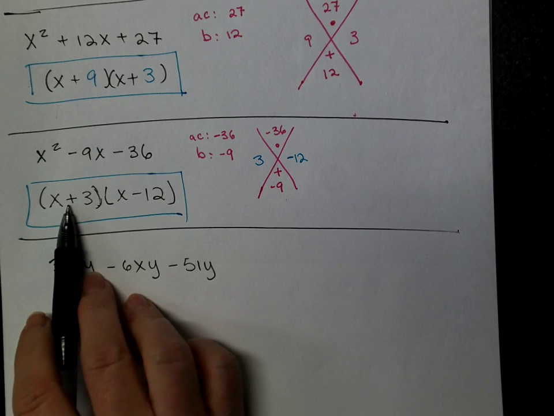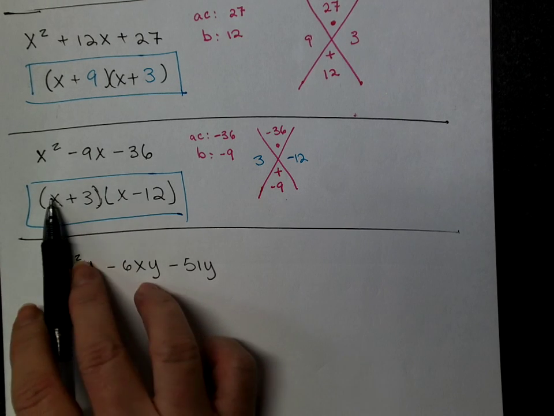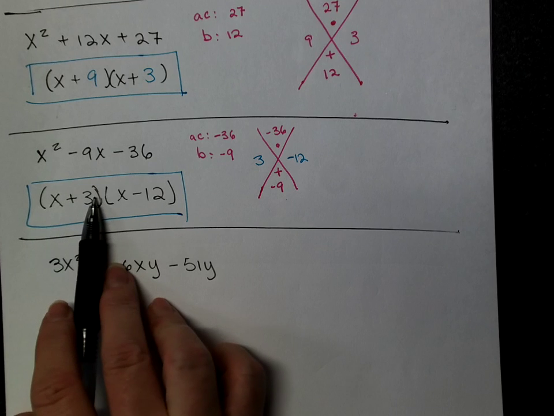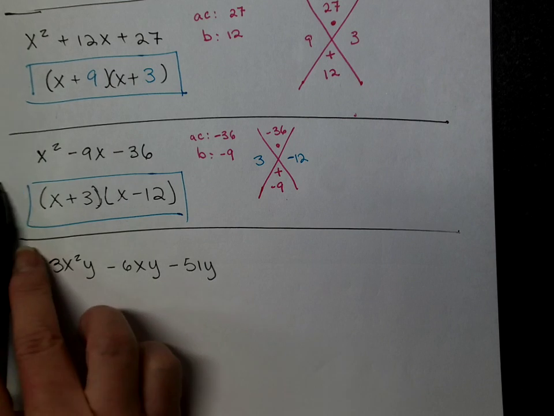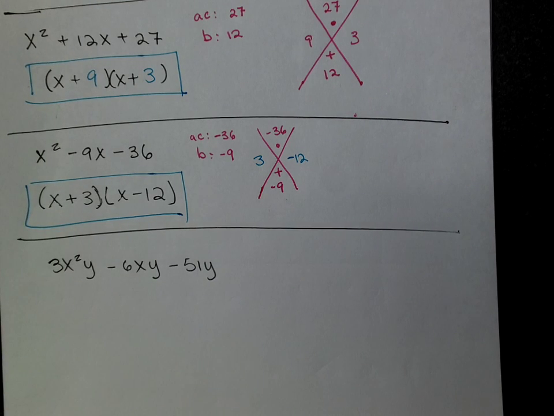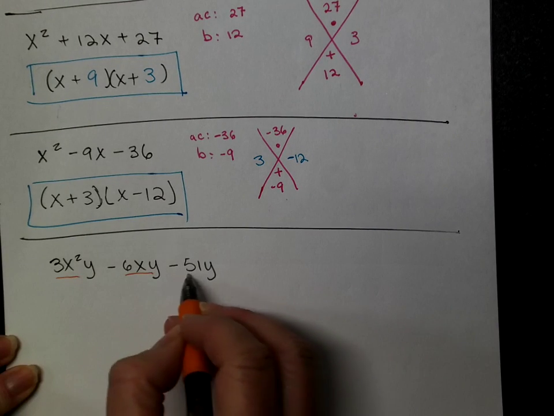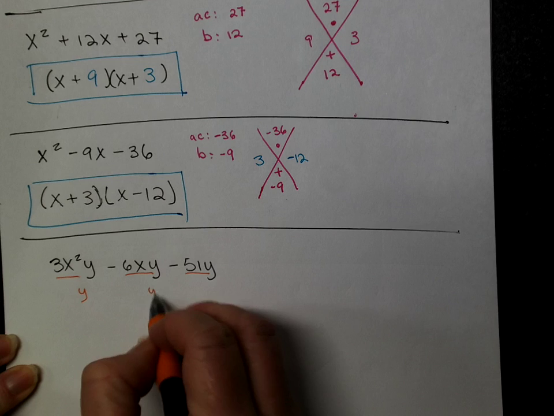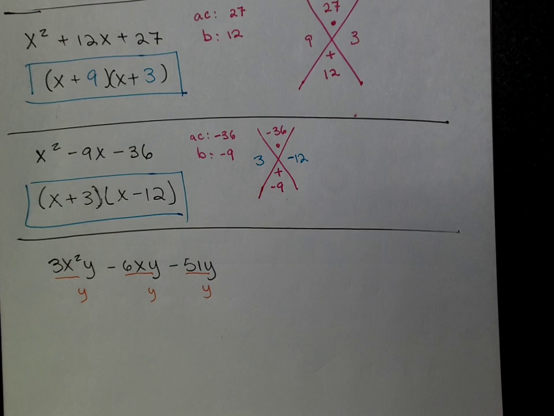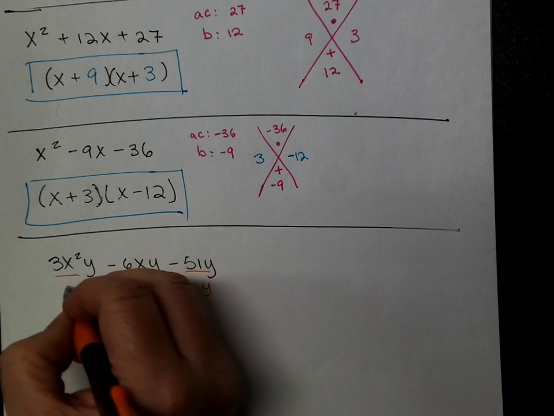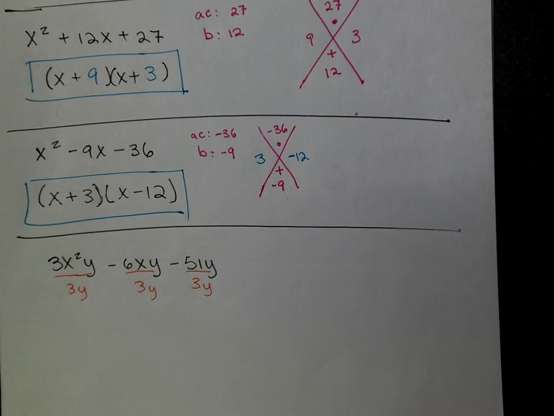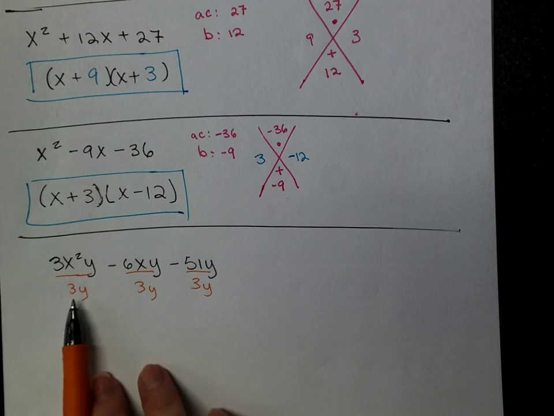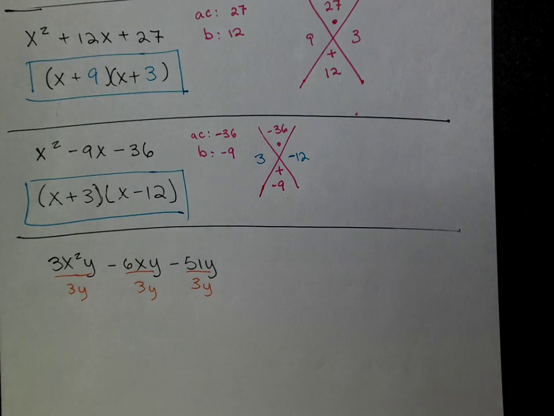You can see up here, we have linear factors. So if there's no exponents, linear, they're degree 1, there's nothing else to do. That's what we want to end up with, but where we start always is if there's a GCF. Is there a GCF here? What is it? Y is part of it. There's a variable GCF they all share. And what else? And 3. It also has a numerical one. It might just have a numerical GCF or just a variable GCF or a mix. But anything they all share must be pulled out first before you can make any other decisions.